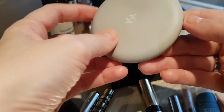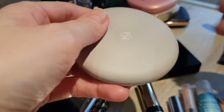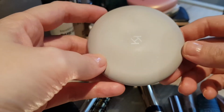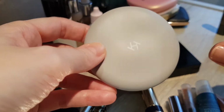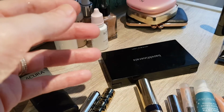It's light beige. I think I'm just getting too old for some of these powders because this powder is not for my, I don't want to say old skin. I'm in my early 40s, so I'm not really old, but for more mature skin you need more refined powders because this one does seem to settle in fine lines and it's just not ideal. But yeah, it's empty and I probably wouldn't repurchase that one.